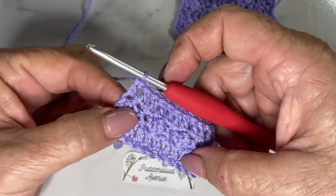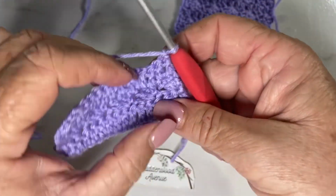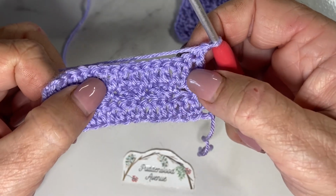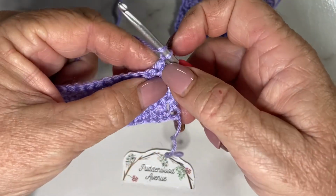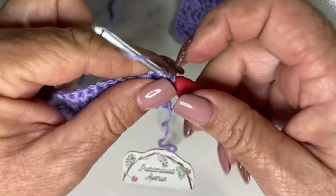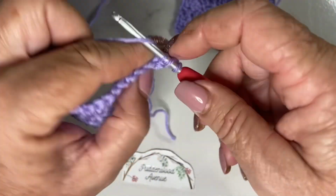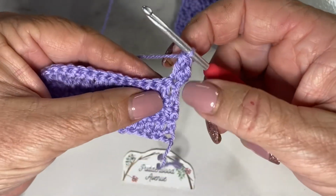So we're about to chain one and turn our work, which will count as our single crochet. And into this first stitch here at the end, we're going to do two doubles, which is the creation of our pattern. So this is our row three. So we're just going to repeat row two and row three all the way across. Okay, so we've done that.